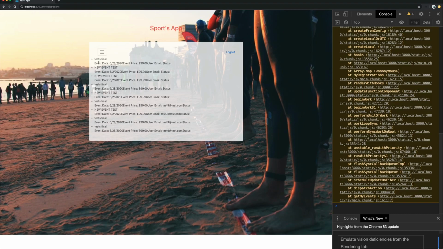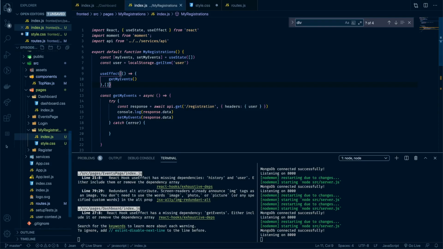So now let's give some love to this page. Let's build up a little bit of styles so that we can start to visualize what we're doing. You can see that the status is undefined for most of them, and that's, of course, if you remember how the status works, because the property approved doesn't have a default value. So when it's undefined, it will be empty. When it has a value, it's going to show the value. So we can handle that a little bit better. Let's have a look at what we can do.